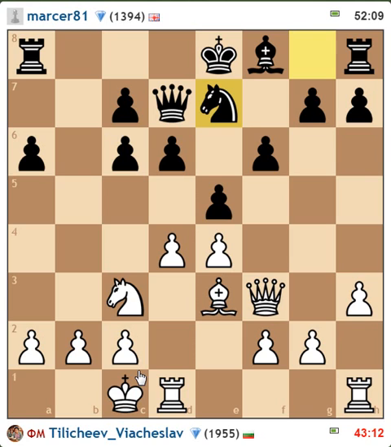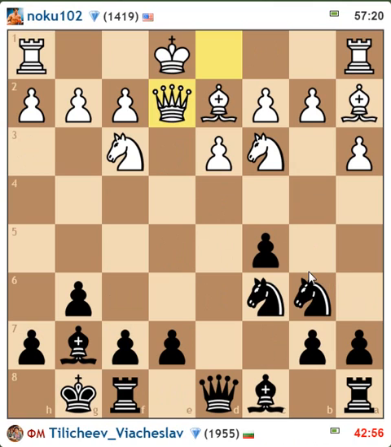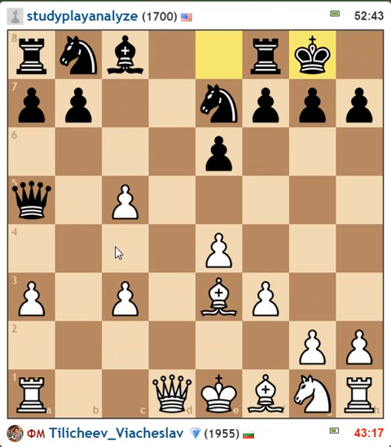I don't want to trade pawns on e5, but how to improve? Maybe g4, g5, trying to create the weakness on e5. Okay, I like this idea. Queen e2. Why is he still not finishing the development? Here I can play bishop g4, creating the idea of knight d4. Yeah, I like it. Castle. Yeah, it's nice.